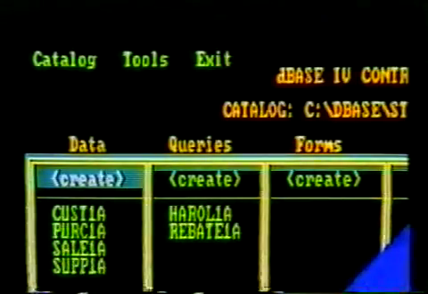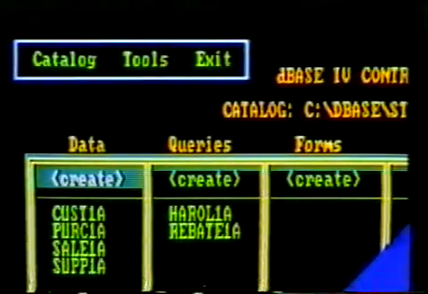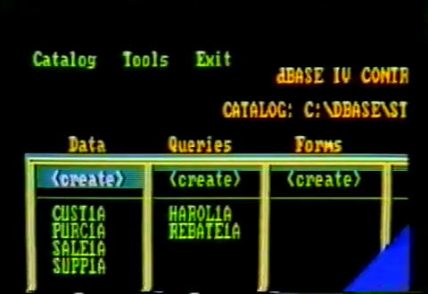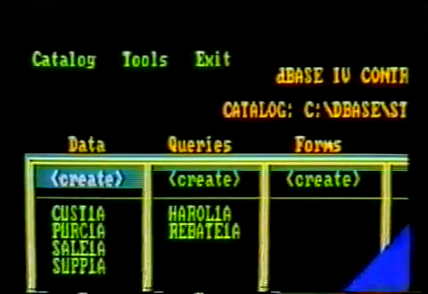The line of text at the top left of the control center is called the menu bar. It contains 3 choices: Catalog, Tools, and Exit, each of which represents an additional menu. The first menu, Catalog, allows us to retrieve different sets of data. All the information we create, the data we collect and organize, and the programs we write are stored in DBase4 as files.